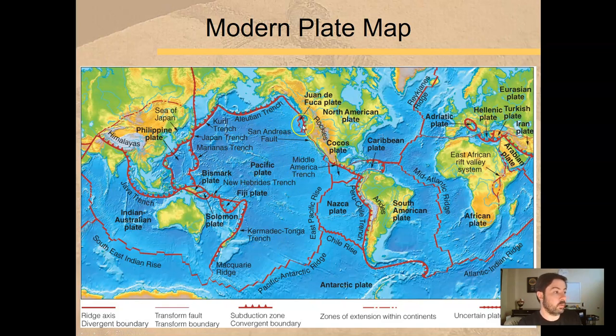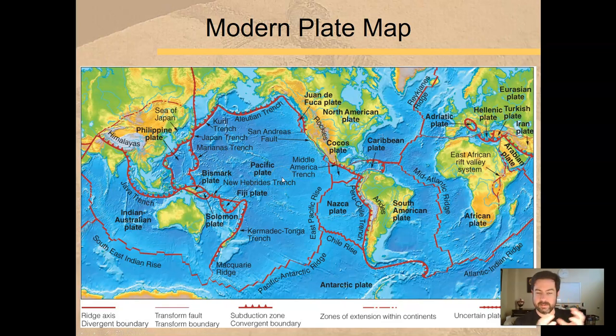There's this small little Juan de Fuca plate that's actually crashing into this part of North America, which is responsible for a lot of volcanoes and earthquakes in Northern California, Oregon, and Washington. For instance, Mount St. Helens that erupted in 1980. That's due to this small little plate crashing into the North American plate. But we have, again, some major plates and some smaller ones as well.